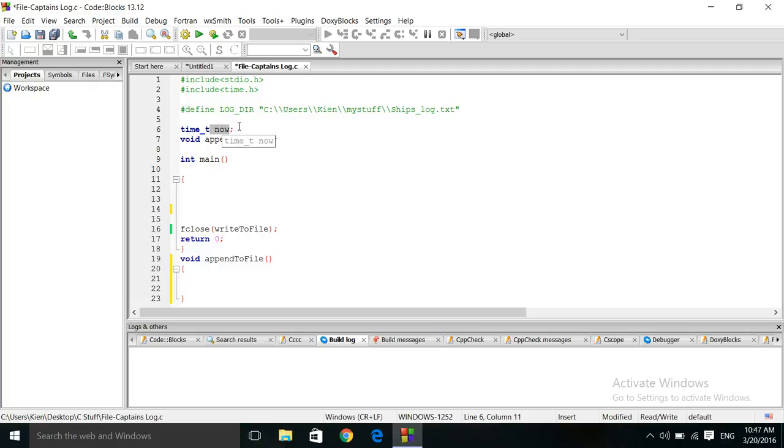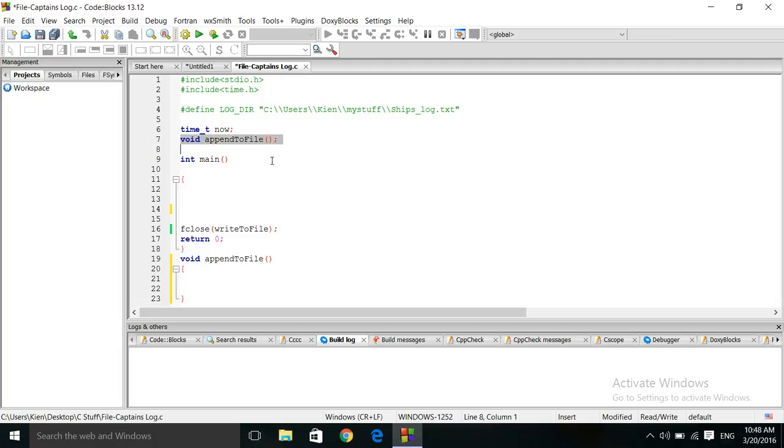We'll be using that to get the time. We'll be assigning the time value to now, and that will be used to get the time and the date for the timestamp. Alright, I defined here a function.